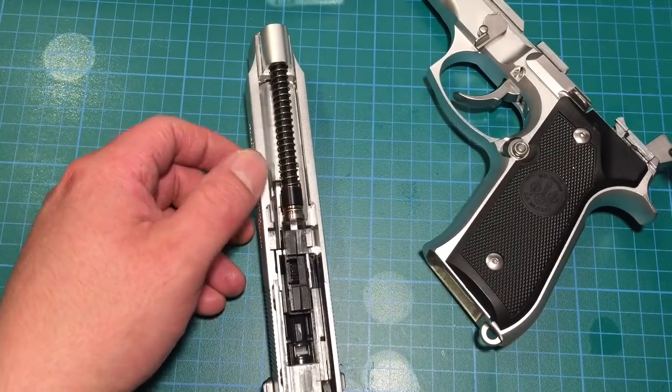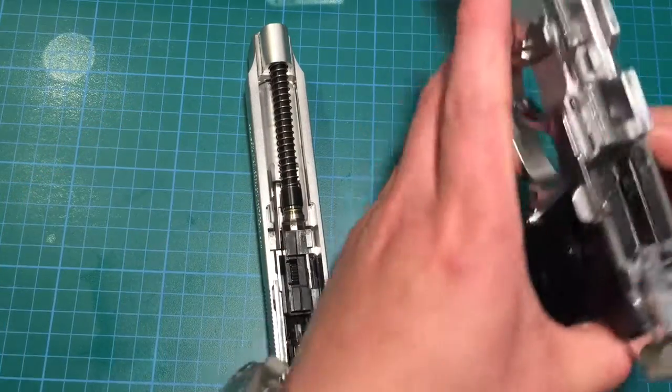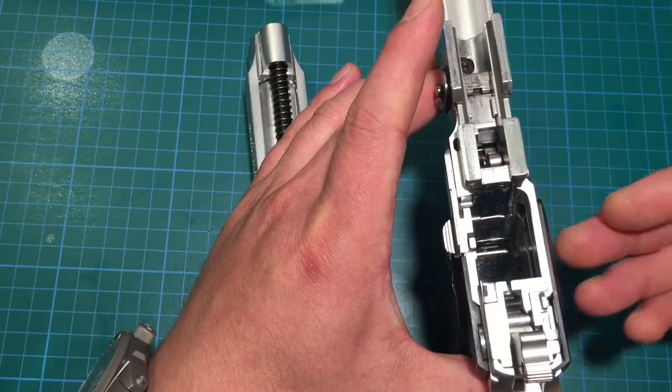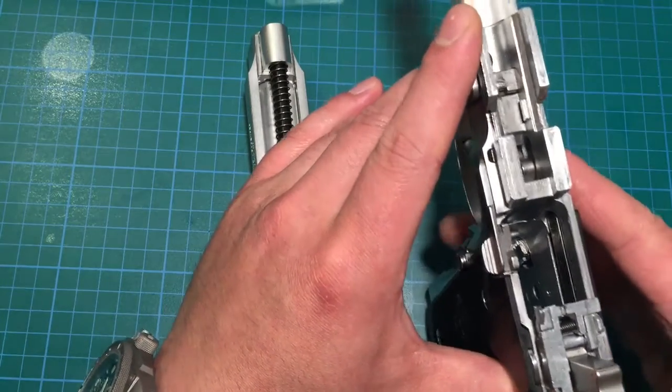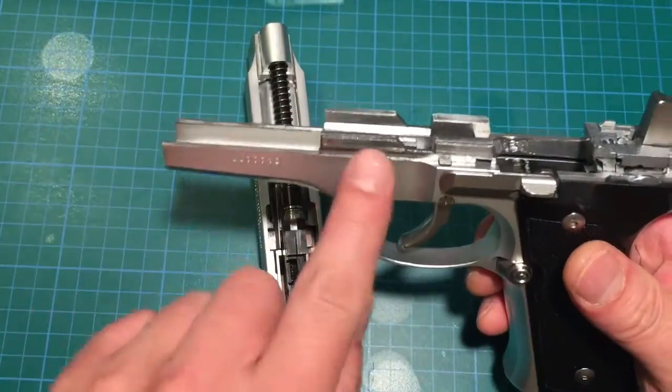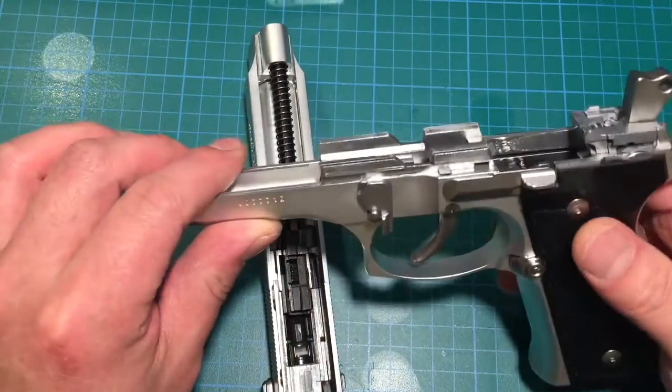So if you want to undergo this kind of work, it's up to you. Now, everything fit in perfectly, okay? Everything in here is mostly standard Tokyo Marui parts, but we're going to go over all the parts that we did change over. The frame, as you can see, the internal frame and the rear part of the internal frame there, everything fit in perfectly.